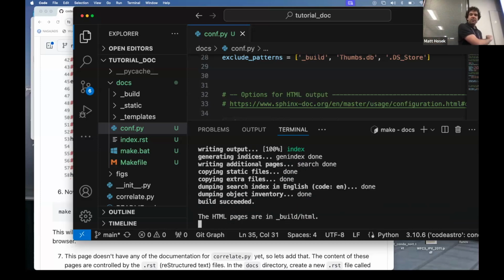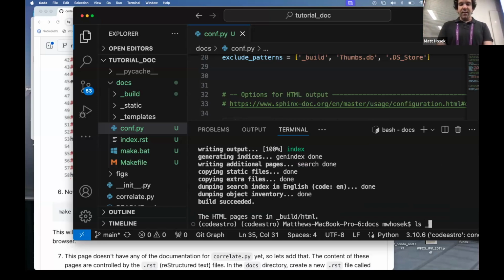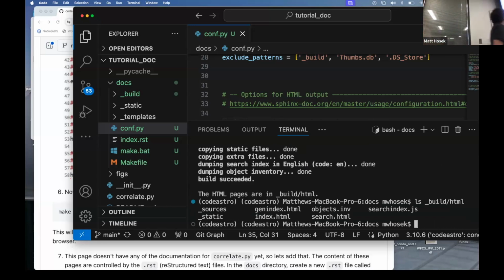Hit return, and Sphinx does its thing. Now, what has Sphinx done? It has generated HTML files in this directory, _build/html. Let's look at that. We look in this directory and see index.html. Well, that's the home page that we had specified.